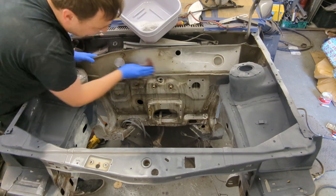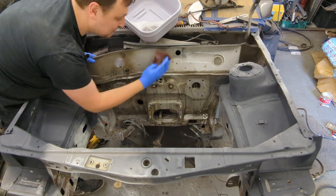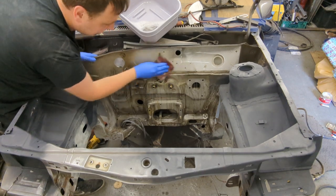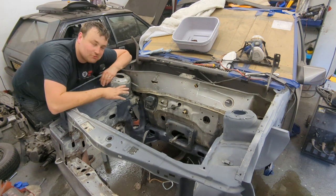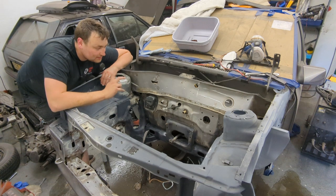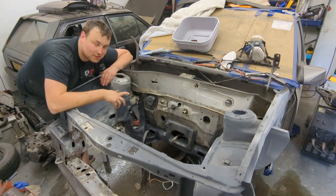You can see already it's coming off beautifully, and if there are any areas afterwards I'm not happy with I can go over them with some 320, because I'm going to high build the whole thing anyway. I've given everything a really good clean and rub down. The next job is to go around with some PU adhesive, put some sealant around some of the edges, and then we can move on to the Gravitex.